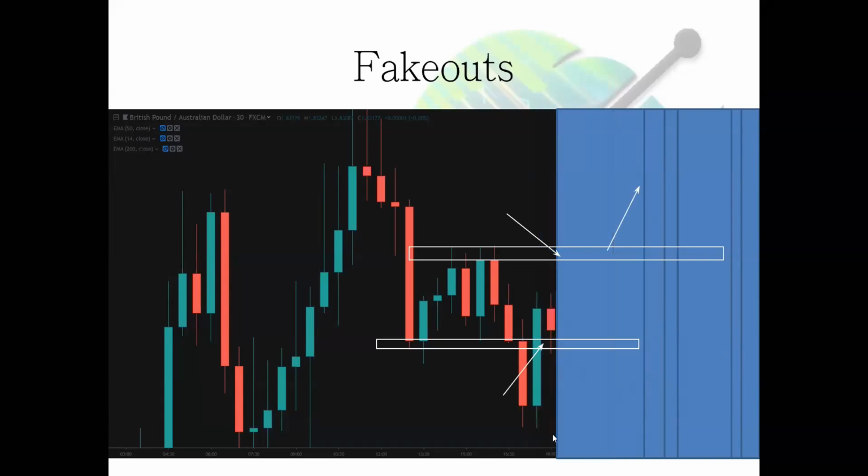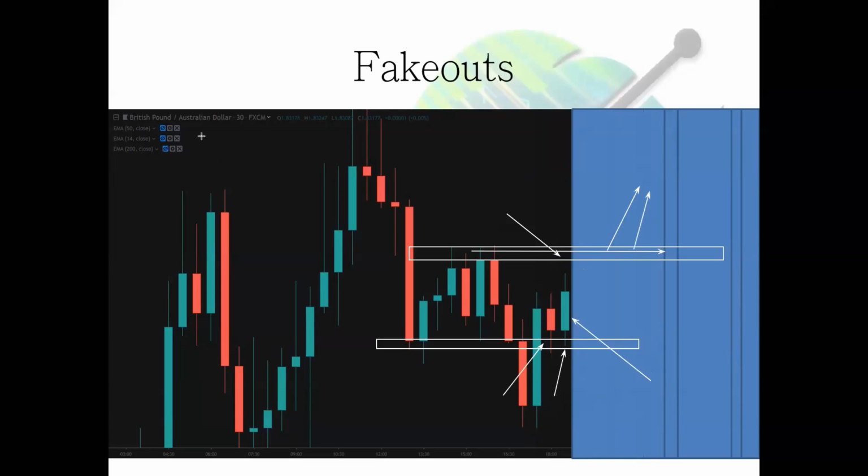The next candle closes bearish. The candle after that closes bullish. So now for conservative traders, this is going to be the perfect opportunity to enter a buy, have a stop loss below the previous candle, and then expect price to continue up to this range and then eventually break out of here. So this is GBP AUD.